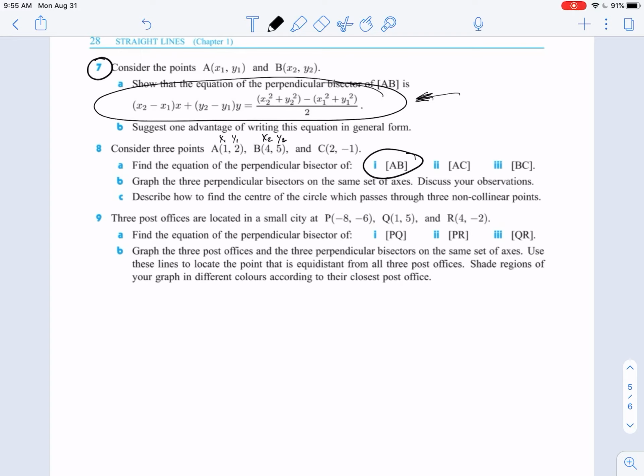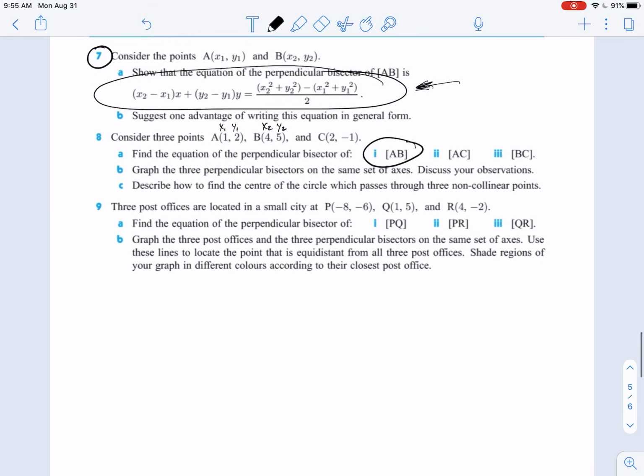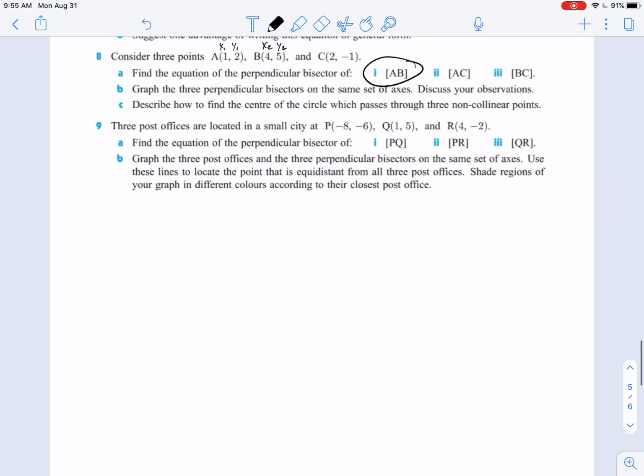If this was on the IB exam, I would not have that equation memorized. I would have to do this by hand. To be honest with you, I would be surprised if they put this on the IB exam. But this is good practice with linear stuff. I just don't think they're going to. I could be wrong. I just don't see them emphasizing that.